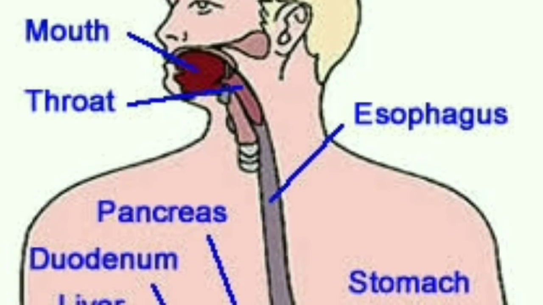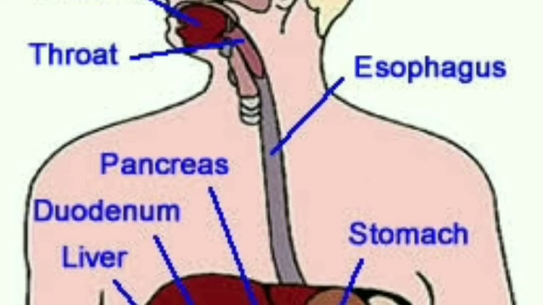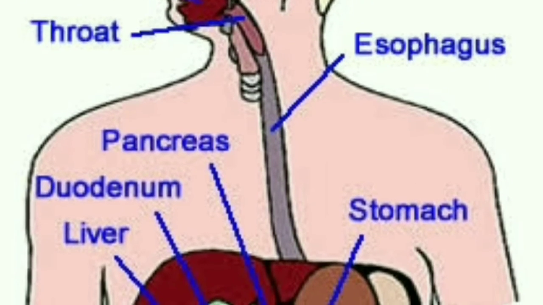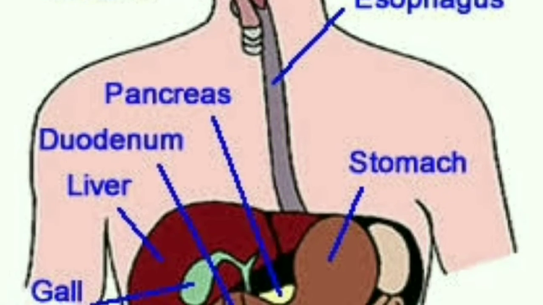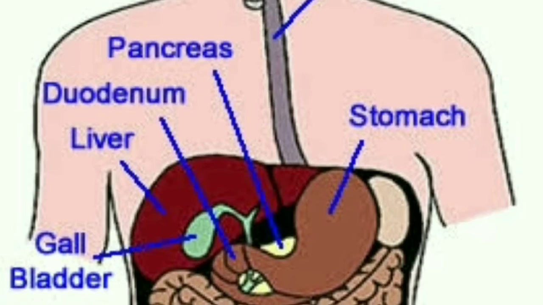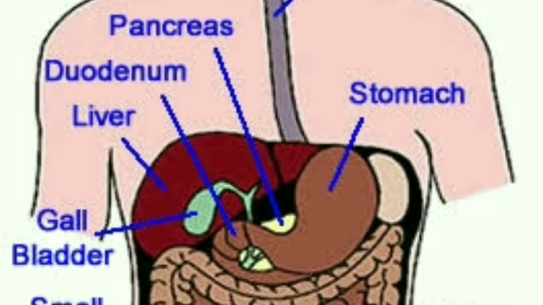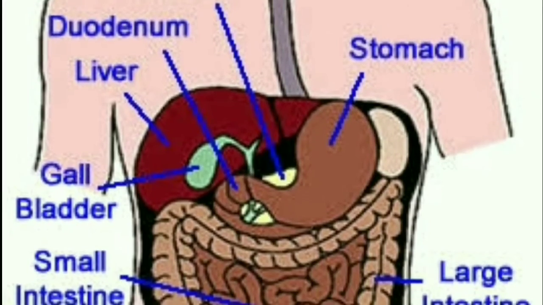From the mouth, the food enters the stomach from our throats. The part of the throat that takes food to the stomach is called the esophagus. The food then enters a muscular bag, which is the stomach, that contracts and churns the food to break it down further with the help of some chemicals that are acidic in nature.